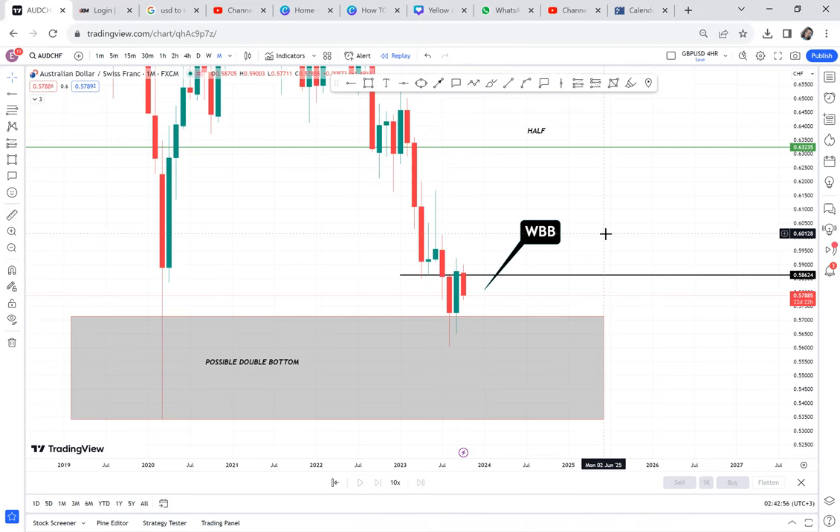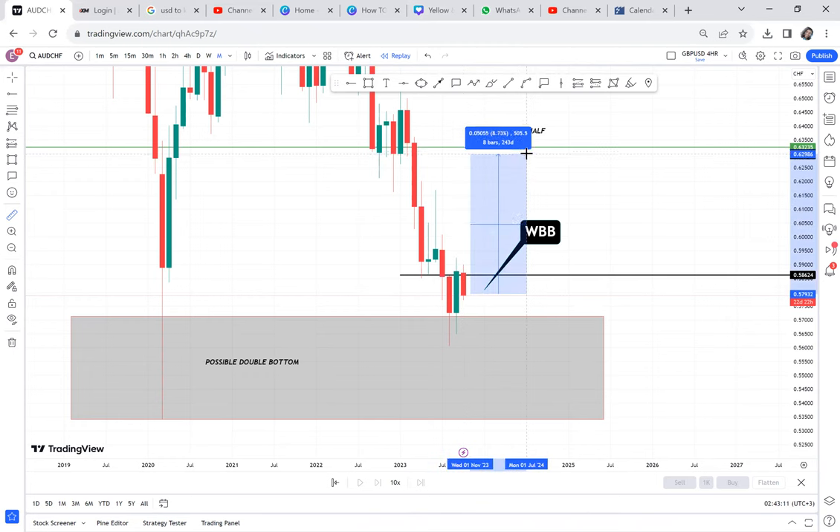I just want to show you how Forex is easy. This is a swing trade — it can even be like this for a whole month. Don't worry; you just add your positions. But this market is going to the half: 531 pips. And this is coming from the monthly timeframe. Why would you not pay attention on AUDCHF?